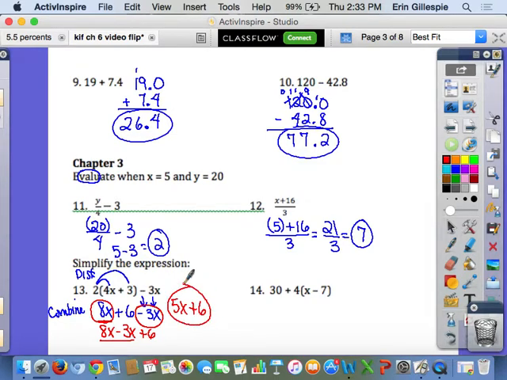Same thing with 14. I want to distribute. So I'm going to do 4 times x and 4 times 7. I'm just going to rewrite the 30 and the plus, not doing anything with that this time around. 4 times x would give me 4x. 4 times 7 would give me 28, and I just want to rewrite that subtraction sign from in between. And again, I want to look, excuse me, for like terms. So here my like terms are constants. So I have 30, and pay attention to the sign, minus 28. So I'm going to be doing 30 minus 28 plus 4x. So 30 minus 28 is 2. So my answer would be 2 plus 4x.